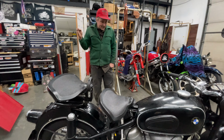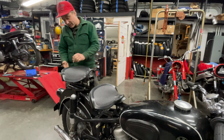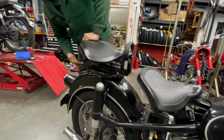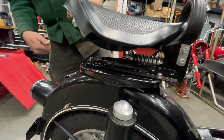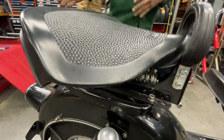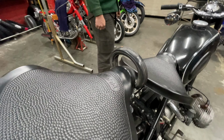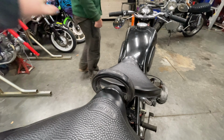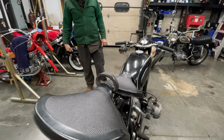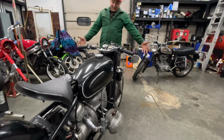There's a lot of just kind of interesting things on this bike. The seats obviously are pretty cool. The spring on the seat is something that you think Eric Buell might have thought of. Just very much overbuilt as far as what it does. Adjustable, where the seat is adjustable for where you sit compared to the guy in front. And got a little handrail in the center to grab onto so you don't have to squeeze whoever's in front of you. The mirrors coming off the headlight, to me, very classy.